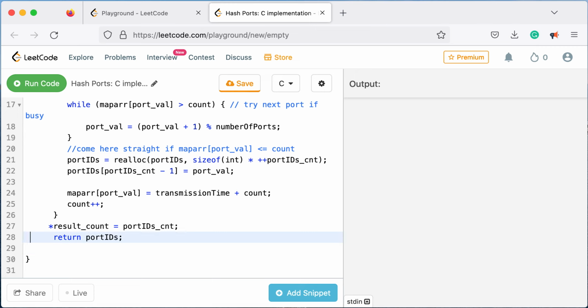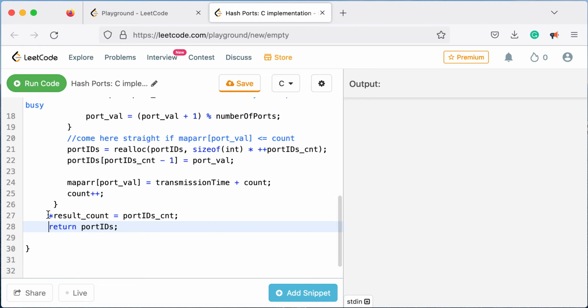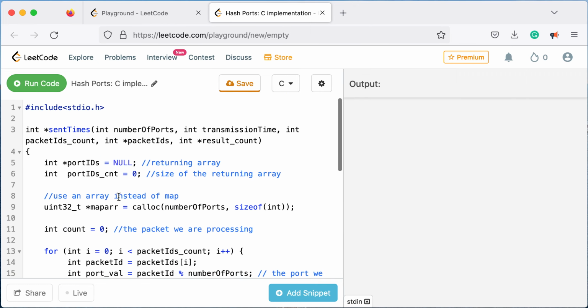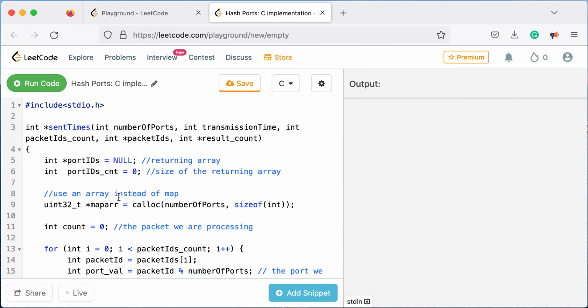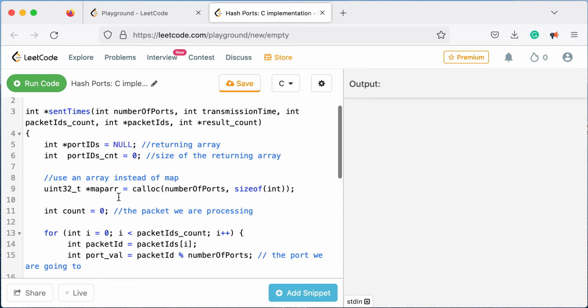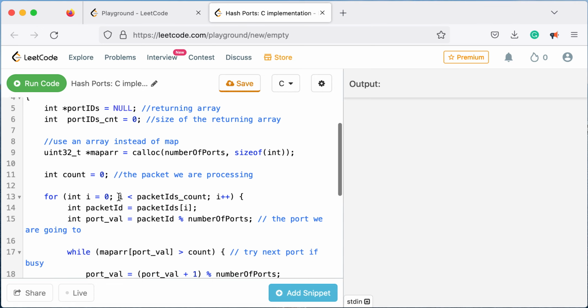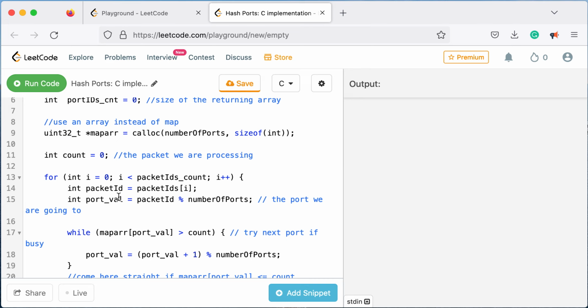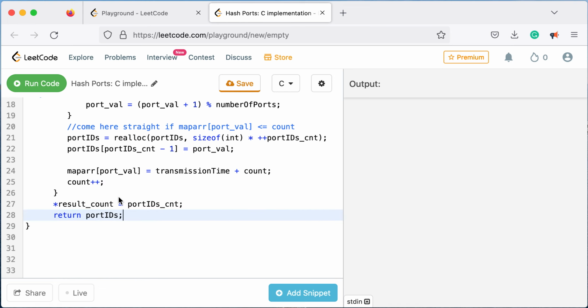Since the result count was coming as a pointer to us, we have to write the result count and return the port IDs, and that should be the implementation of the send times function in C. It wasn't too hard, even though we don't have interesting data structures in the C library, we have enough to solve this problem. Arrays are enough for us.